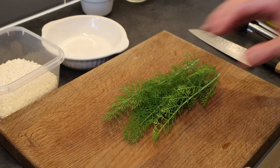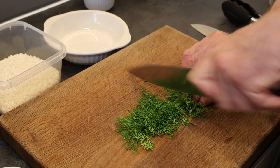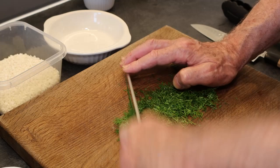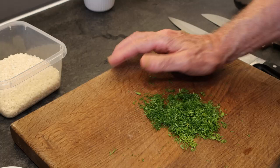So we're just going to roughly chop our fennel leaf. Don't worry if you can't get fennel leaf, but if you see it in your supermarket or your local garden centre or farm shop, it will add a really nice counterpoint to the other flavours. I'm just going to chop it up just very lightly, that's sufficient right there. And put that back into the dish.